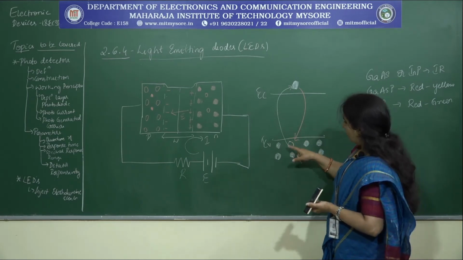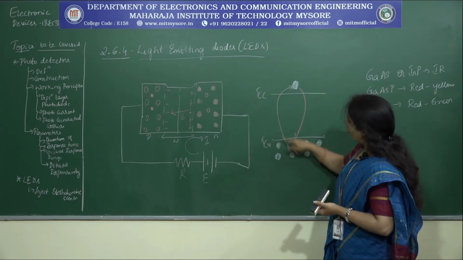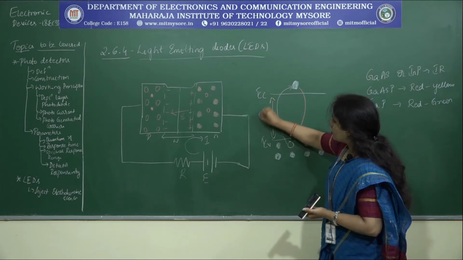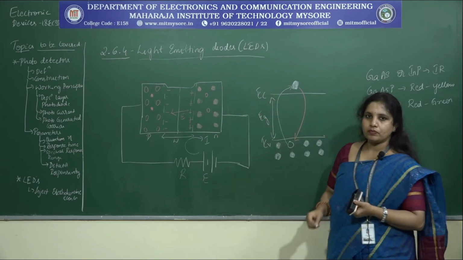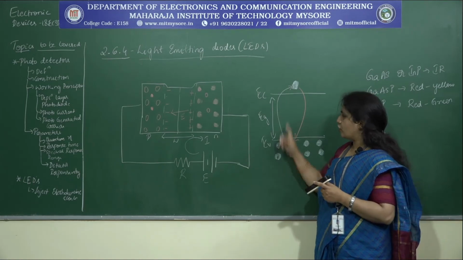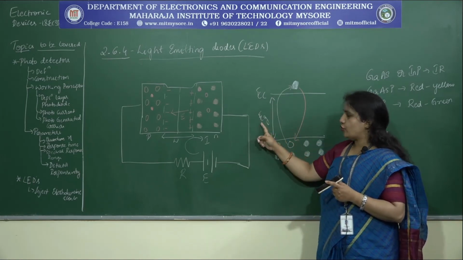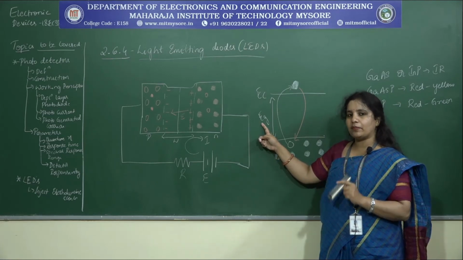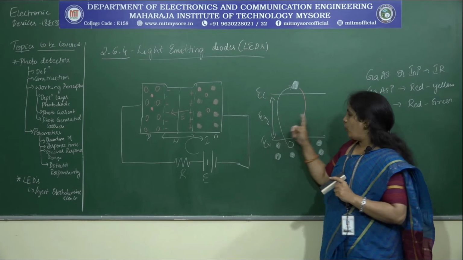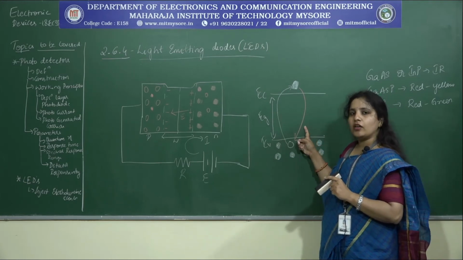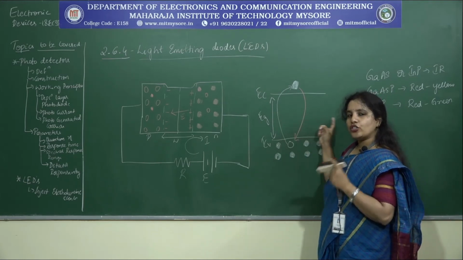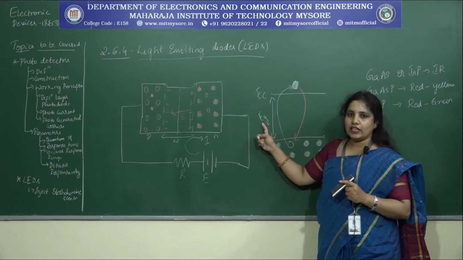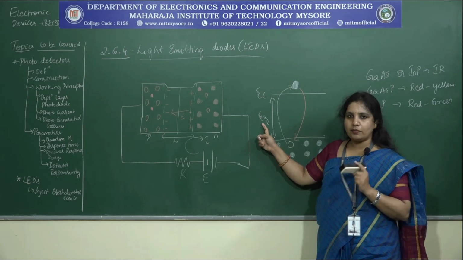Now, tell me, when this electron has to move here, it has to have an energy which is slightly more than Eg. Therefore, for the generation of the free charge carrier, it needs to possess energy which is greater than that of the semiconductor band gap. Now, when this recombination happens, whatever output energy it will give, that energy will be slightly less than this Eg. Keep these points in mind.